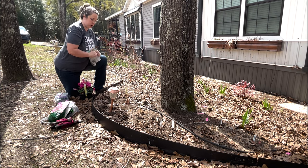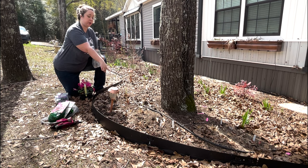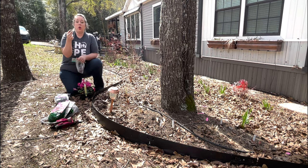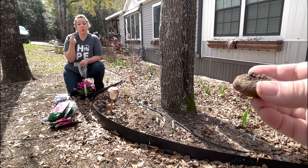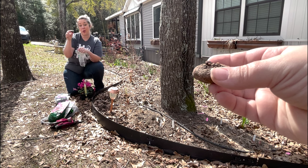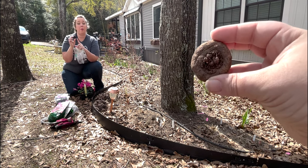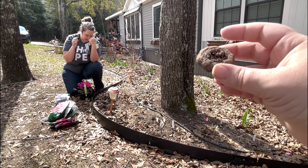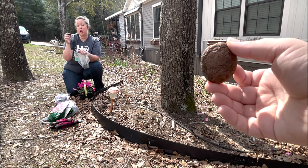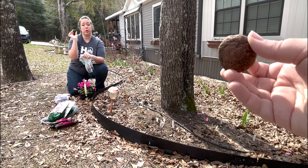I think I'm going to start right here in front of this first Sarah Bernhardt peony. When you look at your tubers or roots, there are little tiny shoots on one side — that is your top — and the bottom is going to be either smooth or maybe have a couple roots. Most of the ones in these packages are fairly smooth, so you're going to plant them one to two centimeters just barely under the surface with the shoots up and the smooth side down.